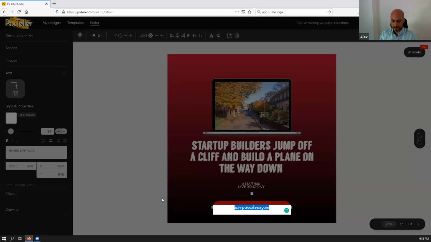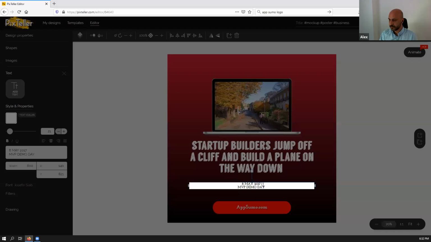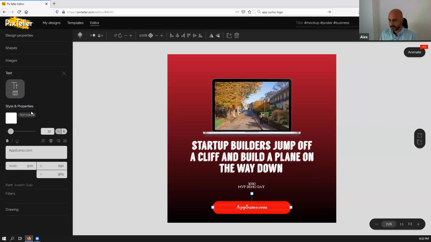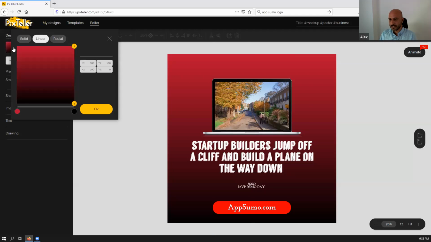And change the button to AppSumo.com. So let's make this text bigger. You can change the background color.